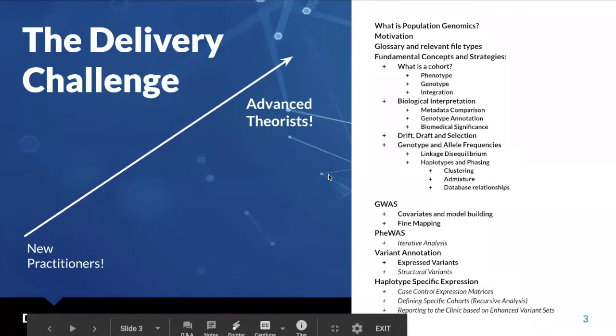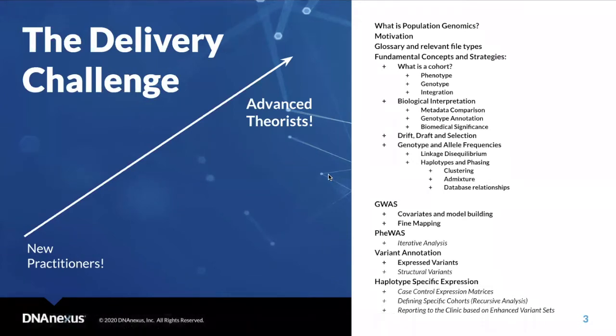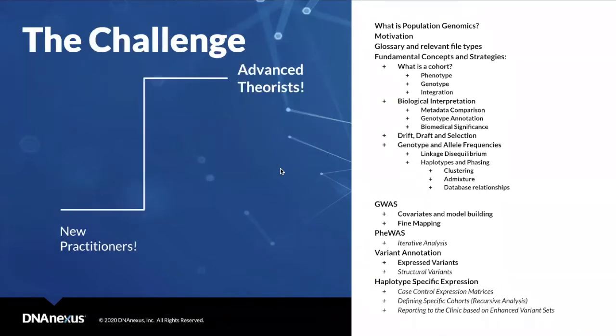But I think the fundamental problem in population genomics, a lot of the algorithms that we use have been around for 10 or 15 years. But the big problem has really been activation energy. As all of you know, heretofore you've had to have some command line savvy to run GWAS. But then you also need domain experts, biologists, and clinicians to help you make the cohorts. And then you've got to think about covariates, so there's a bunch of statistics in there. That's really resulted in a big learning curve, and so I don't think we've been able to apply population genetics techniques as much as we could. Also, the data hasn't really been there heretofore.